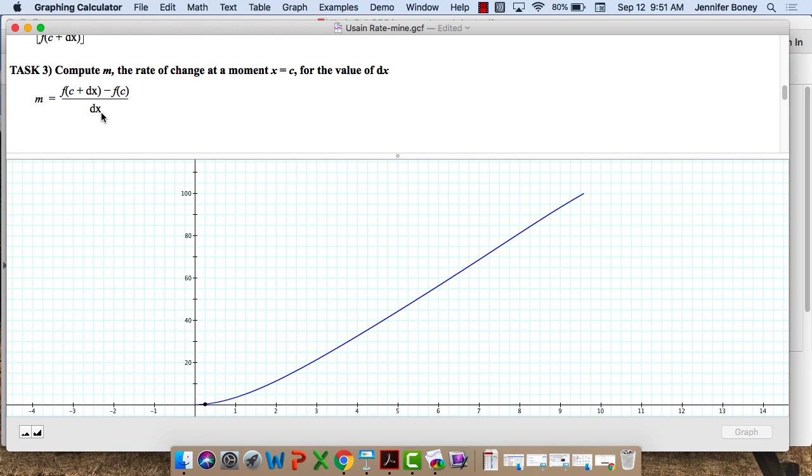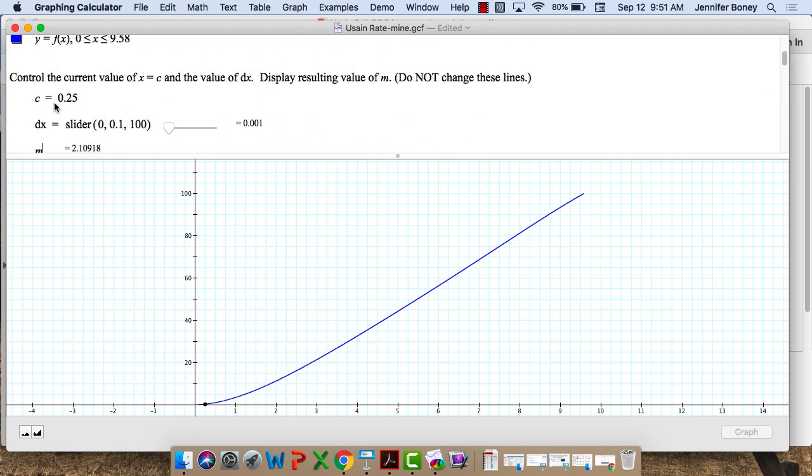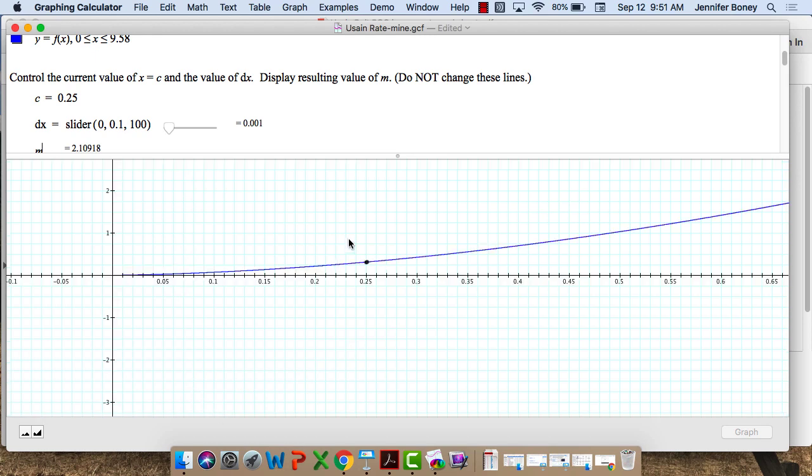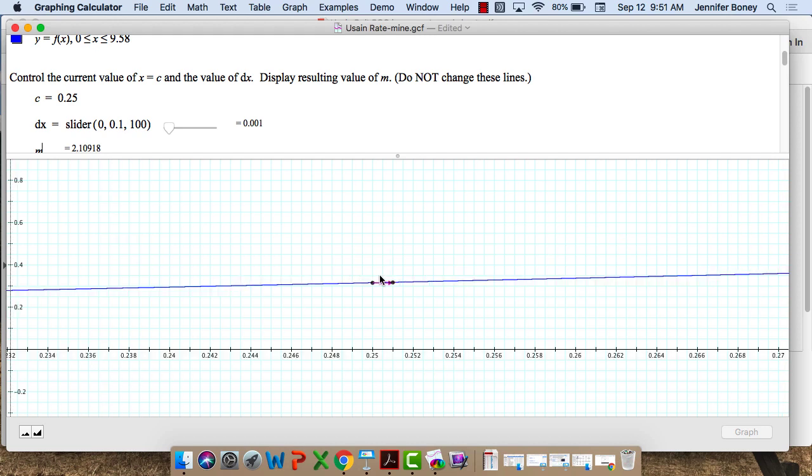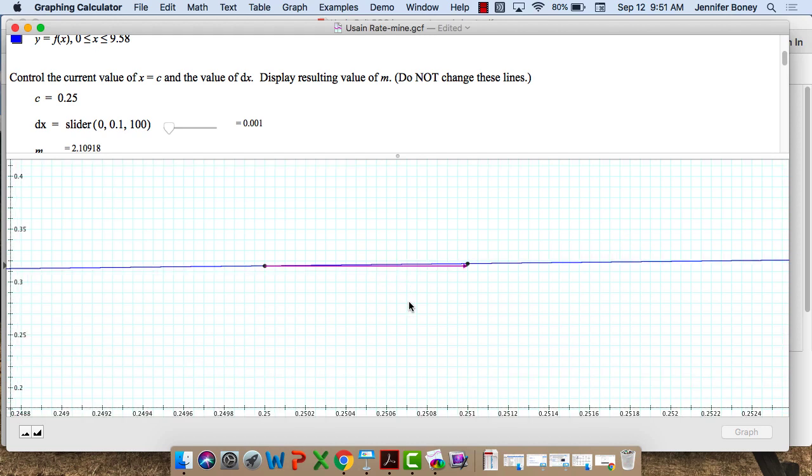The change in x, dx, or that variation horizontally in the graph, was dx units between 2 points that are extremely close together. Now this is using a current value of 0.25, and you can see my 2 dots are clear down here. So shift click, draw a box around it. They're very close, so I'm going to zoom in farther until I can see this arrow thing. You can see that this looks extremely close to being horizontal in the way the scaling is done here, but looking horizontal has to do with your x and y scale, relatively speaking.